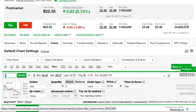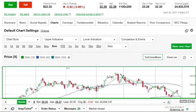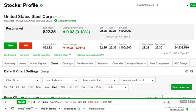Now, of course, the other thing you could do is you can sell short, right? And selling short can be risky because if you sell short and the stock goes up more than double of the price that you shorted it, then you can end up losing more money than you started out with. So if you shorted 100 shares right here, you can see its last trade was $22.35, that's $2,235. If it went up to $44, double that or whatever, then you would lose more than the $2,235 and you would go in the hole. And you could even get a margin call if you didn't have the money in your account to cover it.